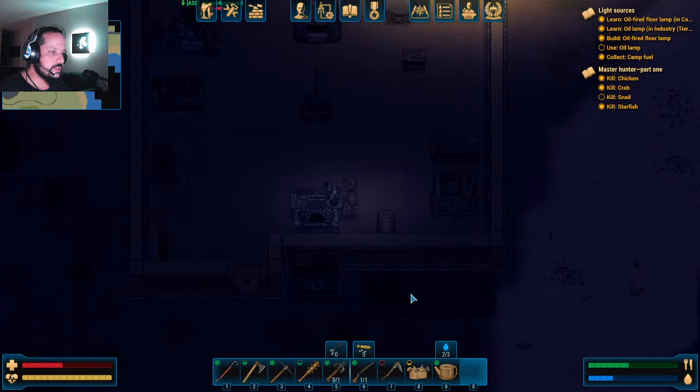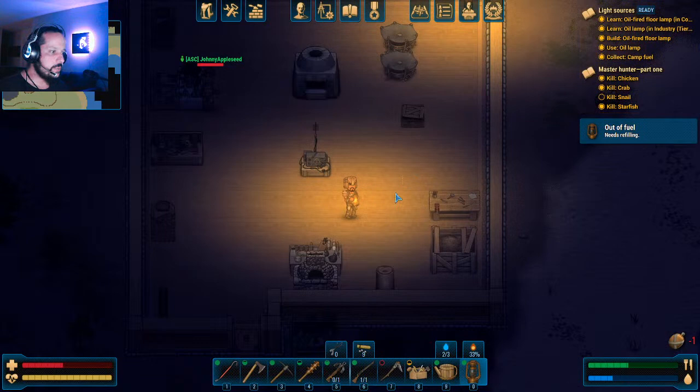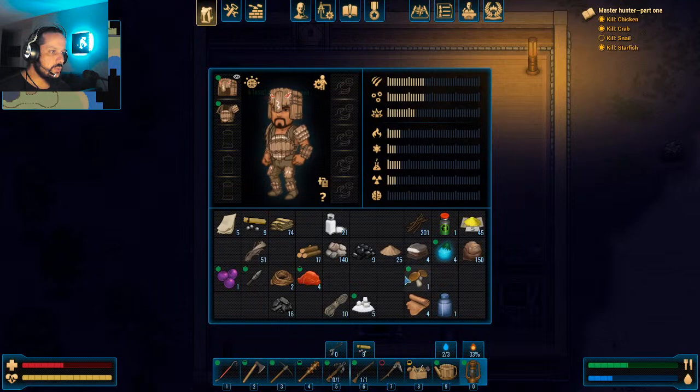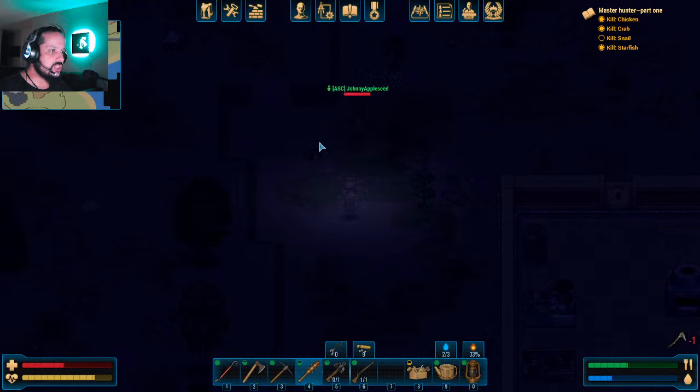Where's my oil lamp? There it is. All right. Refueling, and I have my oil lamp. This is pretty freaking cool. Okay, claim that quest. There's just one last quest that I have, and it's Master Hunter, in which I need to kill a snail, which will prove to everyone in the world that I'm not one to be trifled with. I look that snail right in the eye when I shoot my arrow right into its forehead. I felt nothing.